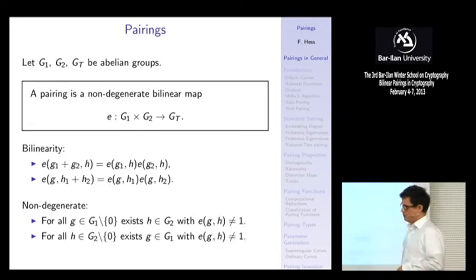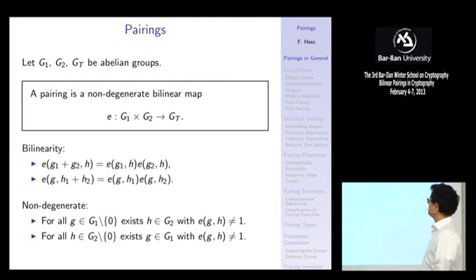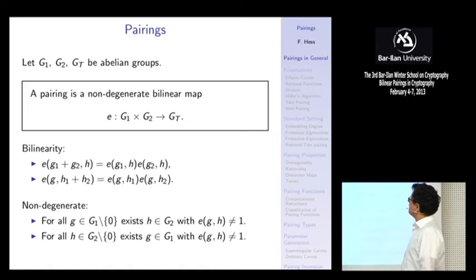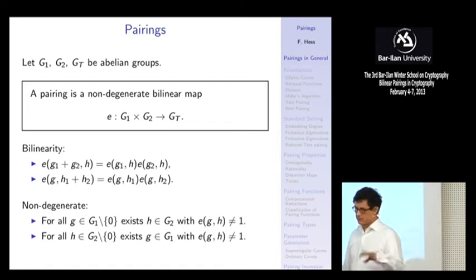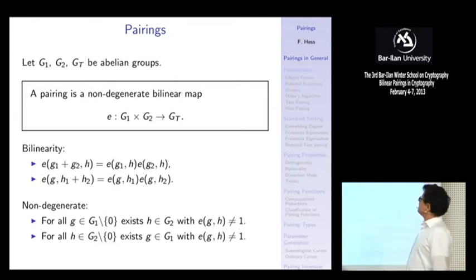So this one is not very well familiar, but let us just recall here. This is the general pairing setting. We have three abelian groups. So at the moment it's abelian groups, not cyclic groups, and I want to specialize later on. And then we have this non-degenerate bilinear map from the groups into the target group, right? That's what we always have.